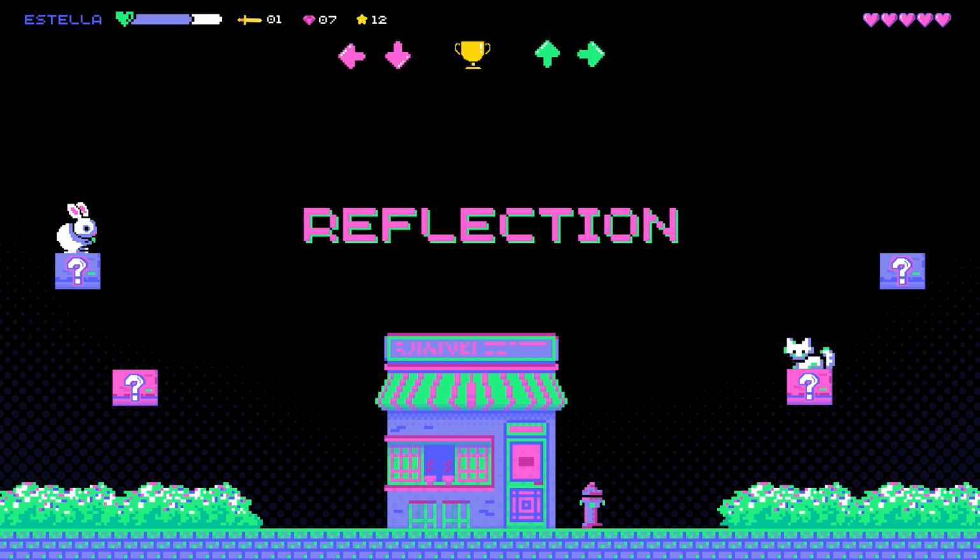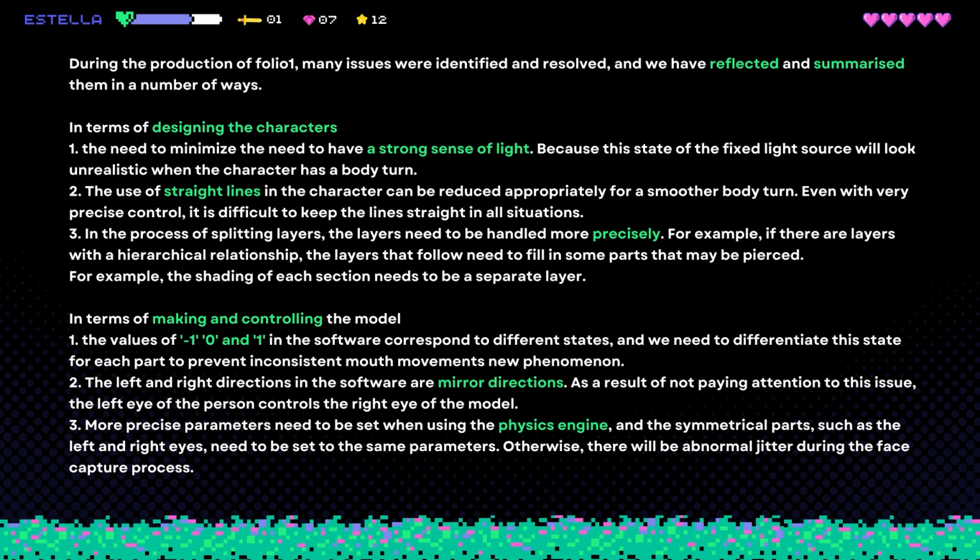Through the production of Folio 1, many issues were identified and resolved, and we have reflected and summarized them in a number of ways. In terms of designing the character, firstly, we need to minimize the need for a strong sense of light. Secondly, the use of straight lines in the character can be reduced properly for a smoother body turn.